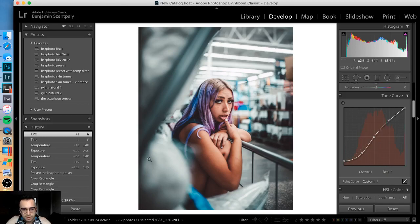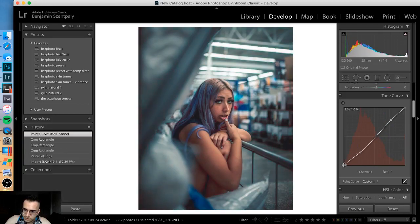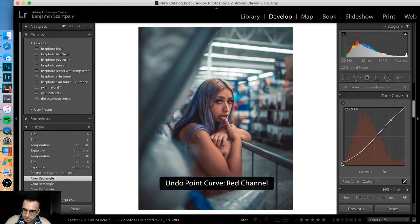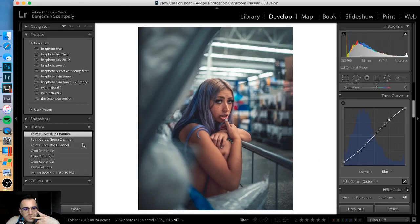Reds are quite high. The greens are lower. So we need to raise the reds right here. Yep. And the greens are going to be lower, then the reds were raised, and then the blues will be raised a little bit higher. Excellent.